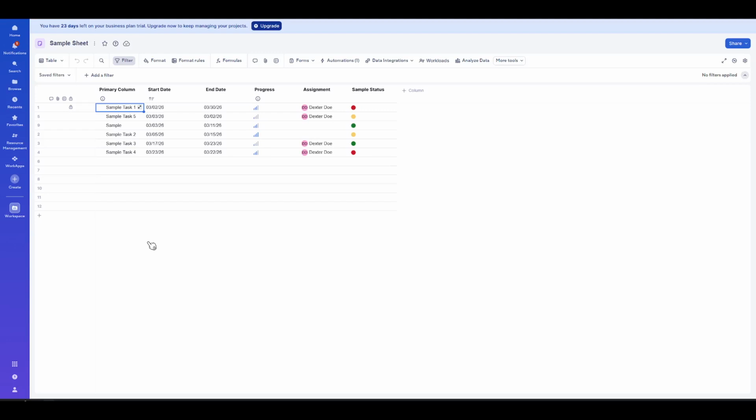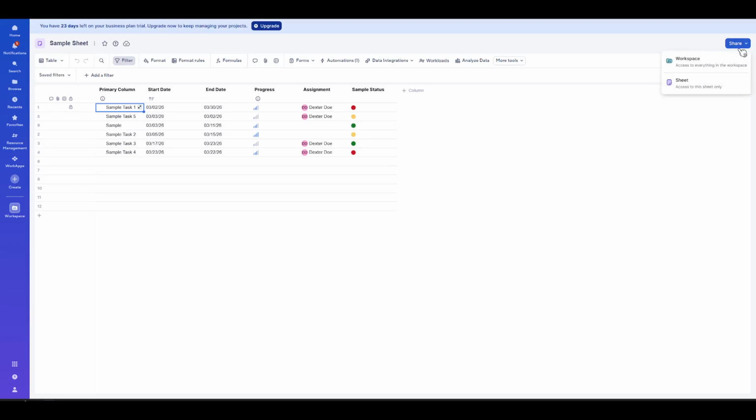Start by opening the sheet you want to check. Make sure you're looking at the sheet itself, not a report or a dashboard, so the sharing controls match what we expect. At the top right of the screen, look for the Share button. Depending on your layout, it may say Share or show an icon with a person and a plus sign. This button is your gateway to all things access related for the sheet you're on.